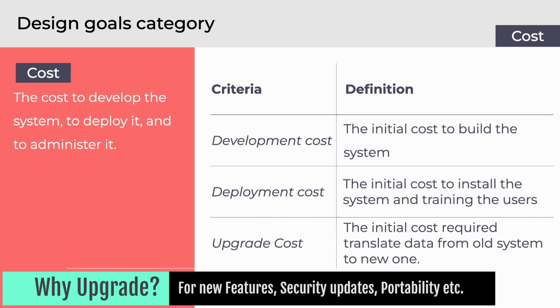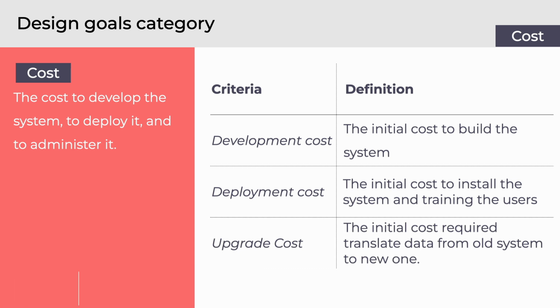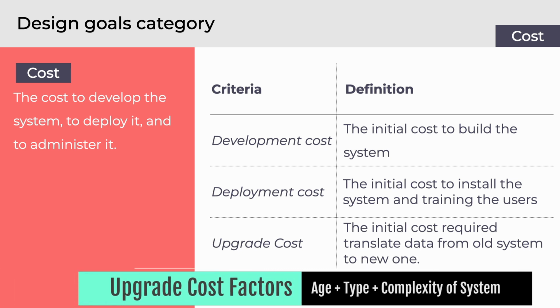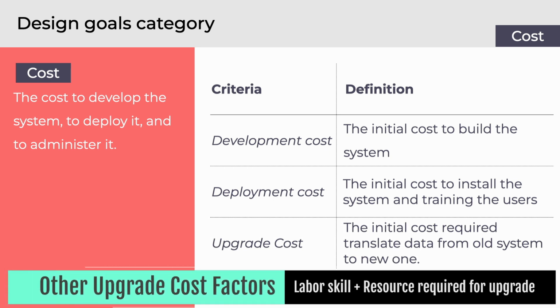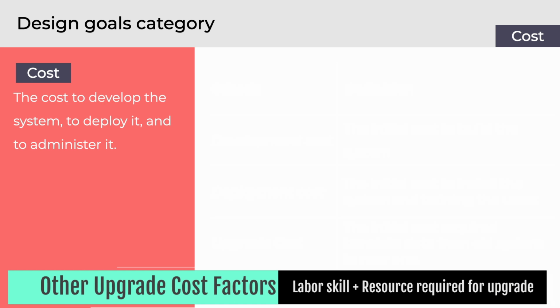For example, older systems may require more extensive upgrades or may need to be replaced entirely, which will increase the cost. Simple upgrades can have much lower cost, while more complex upgrades may require more resources and expertise, resulting in higher costs. Larger systems with more components may require more resources and time to upgrade, resulting in higher costs as well. The cost of the labor and the material required can vary significantly depending on the location and the experience of the technicians performing the upgrade.